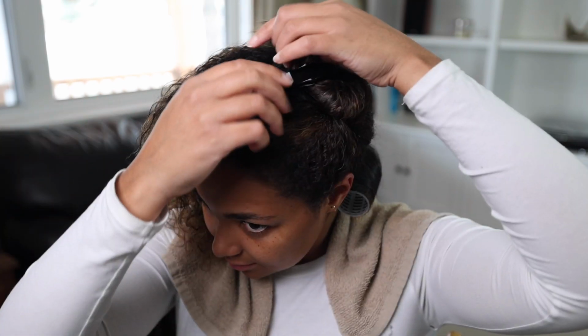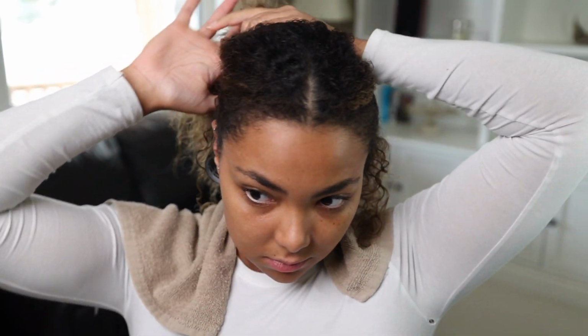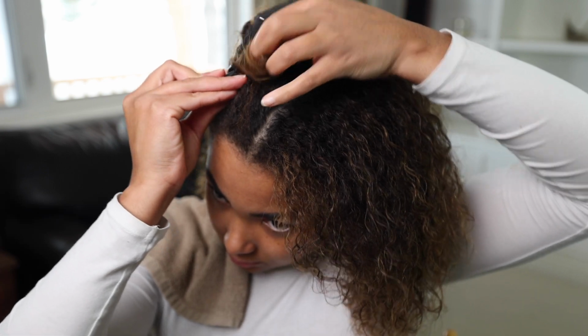So now I'm just gonna do that same thing on this side. And there we go. There is section two. Now I can take down more hair and just basically repeat that same thing. Take another section of hair. So there is my next section. It's a little bit small, but I think that should be good.